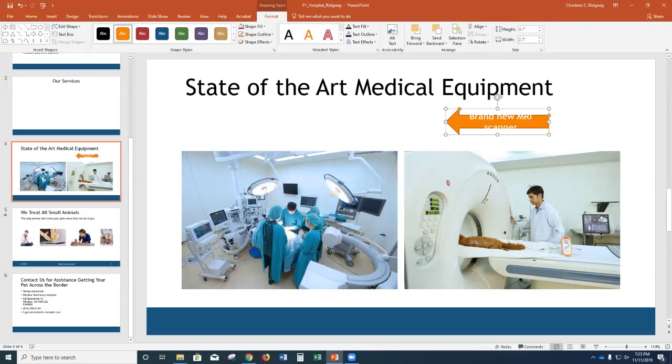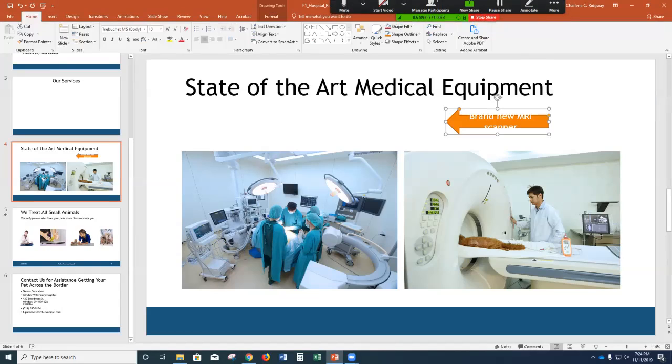Now you need to position the arrow shape on the photo. When you drag a shape with text, you need to drag a border of the shape or a part of the shape that does not contain text. But first, let me go back and check Home, and I need to click the A to decrease the font size back down to 14. All right, there we go. It fits.